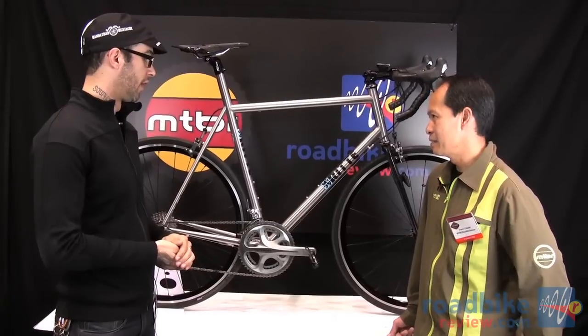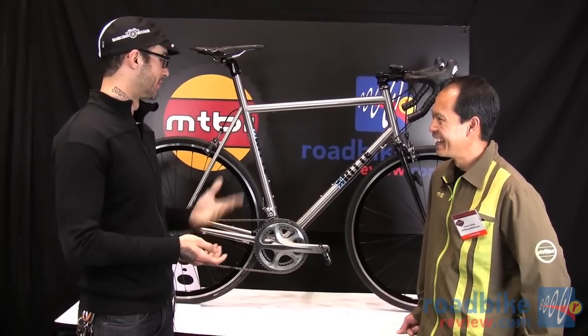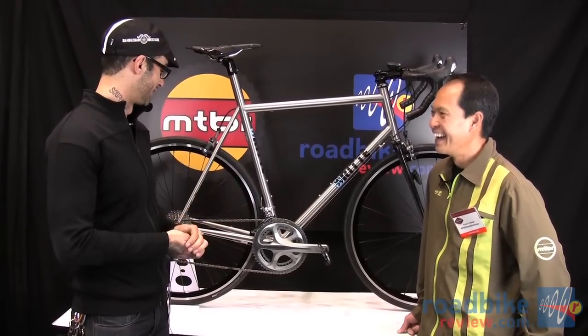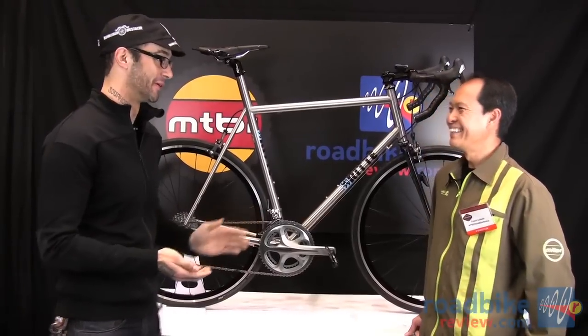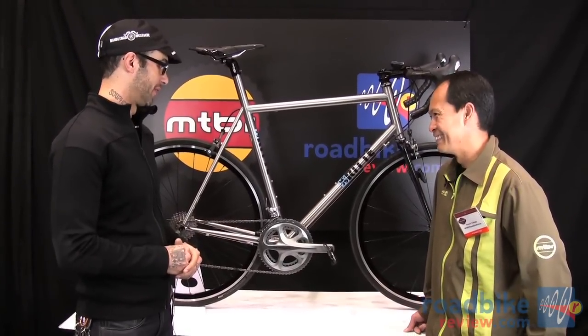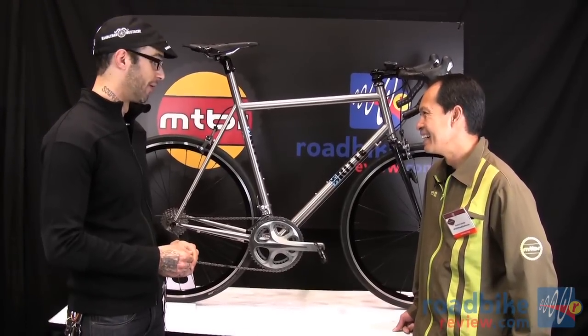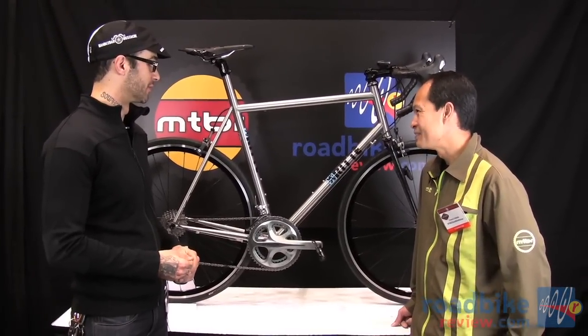How long have you had this bike? I've had this bike for about two weeks, and I've ridden it for at least three and a half hours every single day of the week. I couldn't stop myself. So you have the record for hours on a brand new bike. I wanted to make sure that I knew about it before I brought her down here to show her off. She is just quite something, a really, really nice bike.